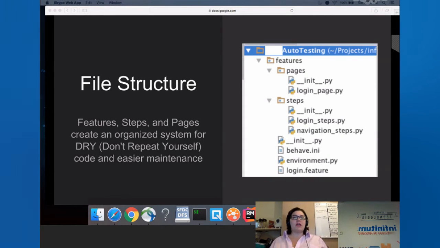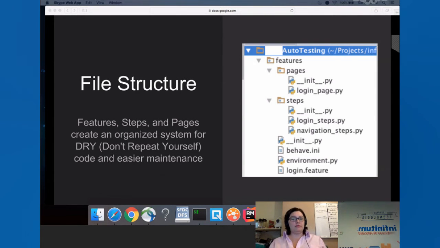So on this file structure, you can see that there is a main folder called features. Everything for Behave lives in the features. The pages, the steps, and then the environment.py file and the login feature are all necessary components.